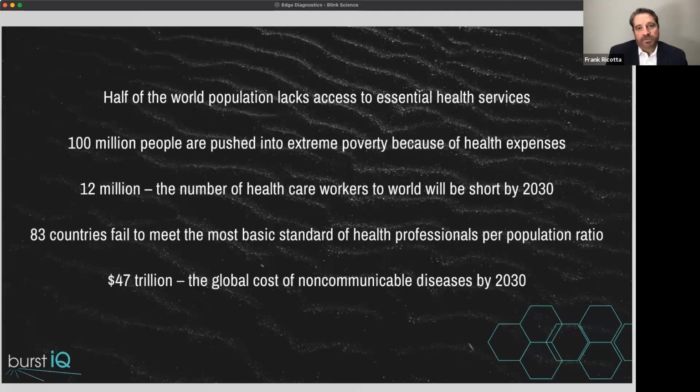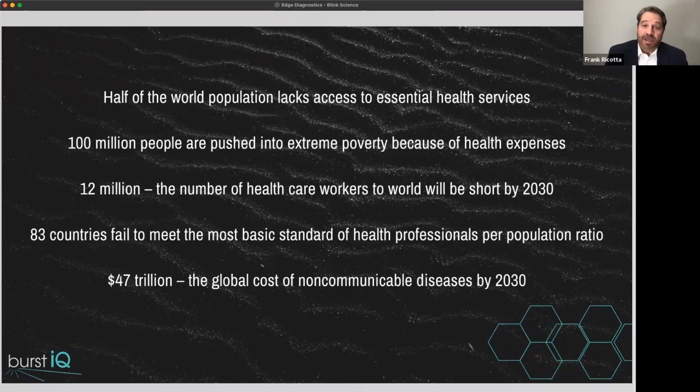What I wanted to do is start out with just a few stats that really plague our industry, not just here in the United States, but worldwide. And a couple of them, right? Half the population of the world does not have access to essential health services. Now, with our technology and the capital that we have throughout the world, I don't think this should be the case. And it's really important that we begin to address this, not just here within the United States, but in general, health access and equity, regardless of socioeconomic condition, gender, or ethnicity.